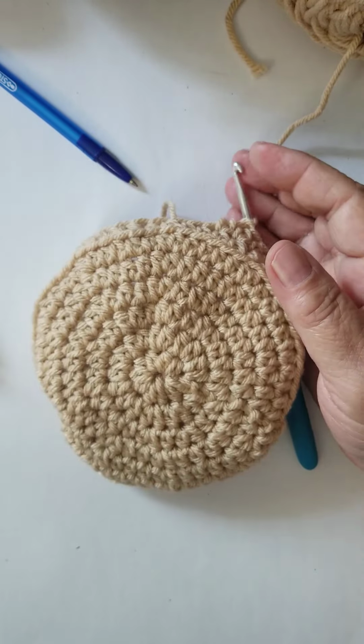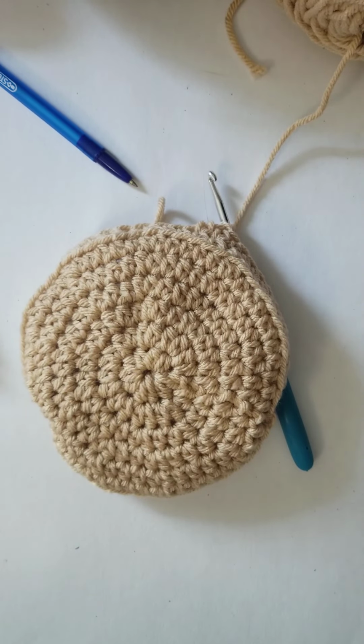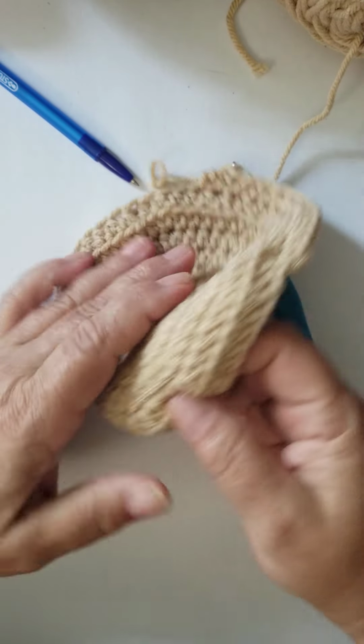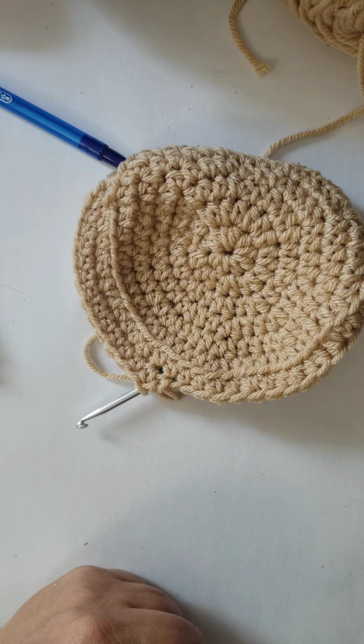But anyway, for the next 5 rows, from rows 8 to 13, you just have to half double crochet around in each stitch, slip stitch at the end of each row. And I will see you back here when you get those done.